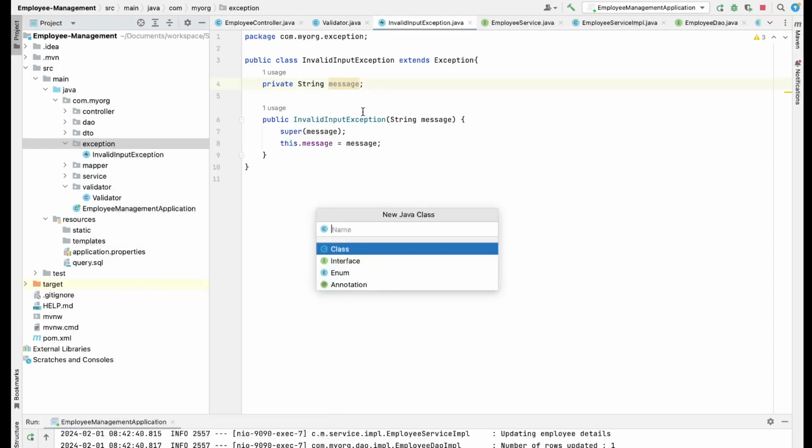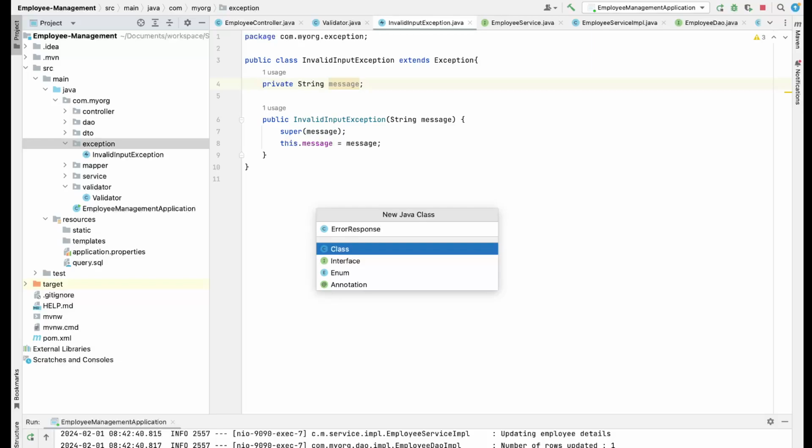So let's name this class error response, and we will keep it in the exception package itself because this is related to our exceptions, meaning we are throwing some error response in case of exceptions.